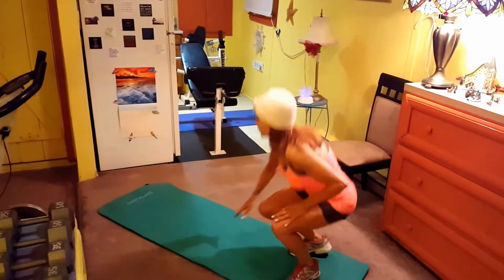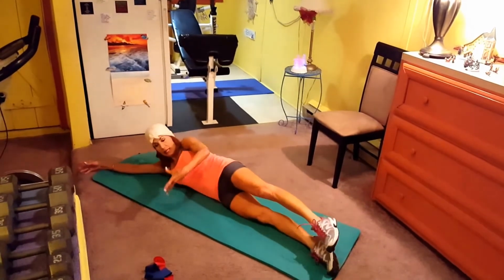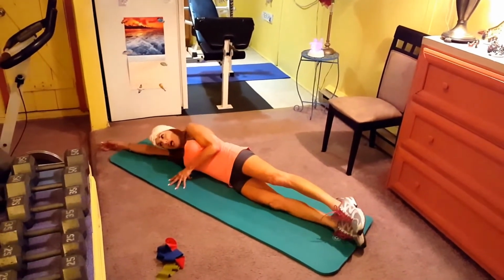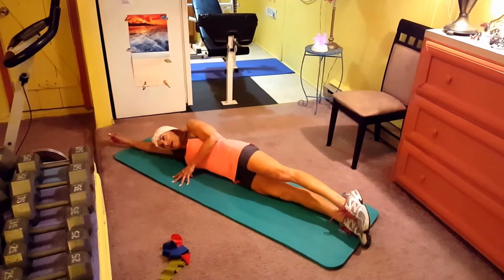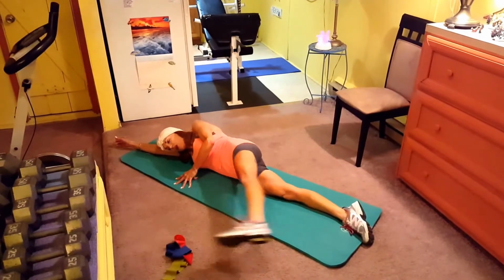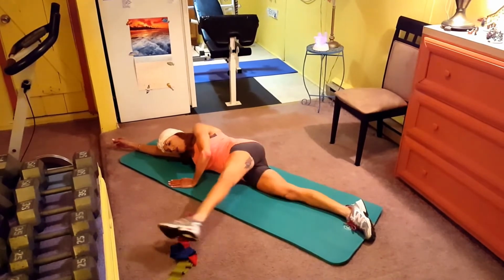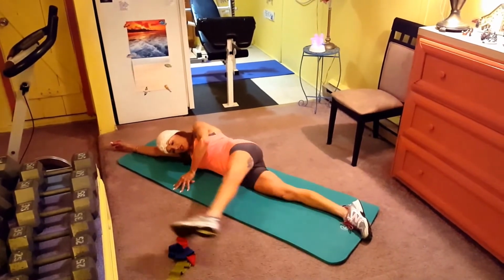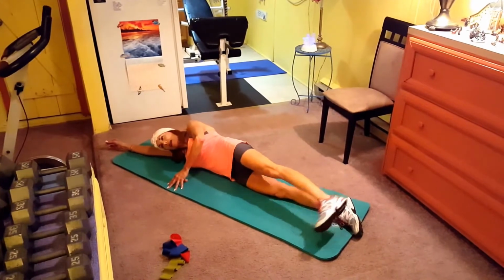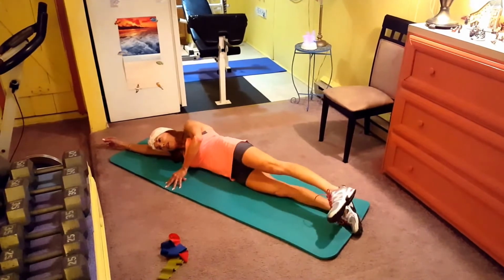All right. The last one I'm going to show you are called thigh pulses. Actually, I might show you 2. All right. This one is different. It's still working this. You're lying down on your side again. And watch what I'm going to do. This foot is a little flexed, and I'm moving it forward and I'm bringing it back. Moving it and moving it. Just nice and easy, and bringing it back, keeping it hip level. Do enough of these, you'll really feel it.